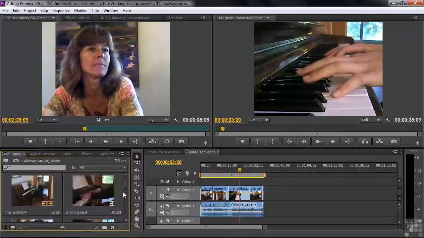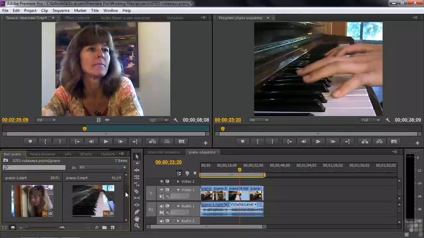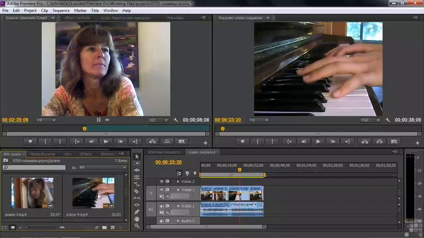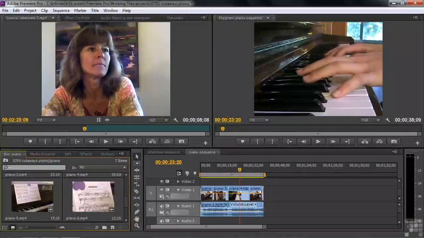There we go. I've got the wide shot, this medium shot here, her face shot, which I could use, but I've already used it. Got this low shot right there that I'm going to cover up right now. And then I've got my fallback: shots of the music. This shot of the music has her hands, so that'd be really hard to get right. The other shot of the music is just a static shot. This is my fallback. Whenever I shoot something like music, where I might have the timing off, I always try to get a cutaway of the music itself to use in moments like this.